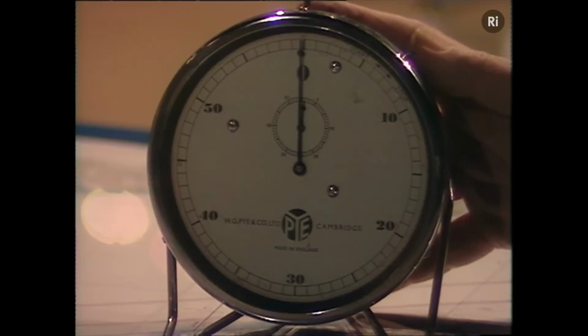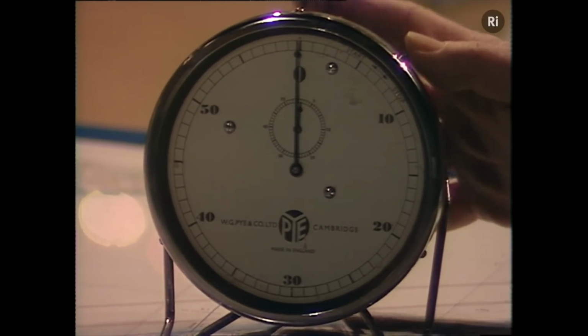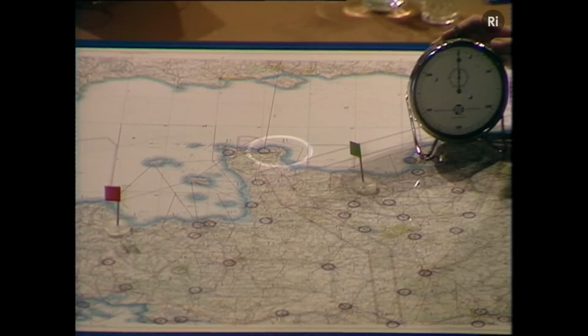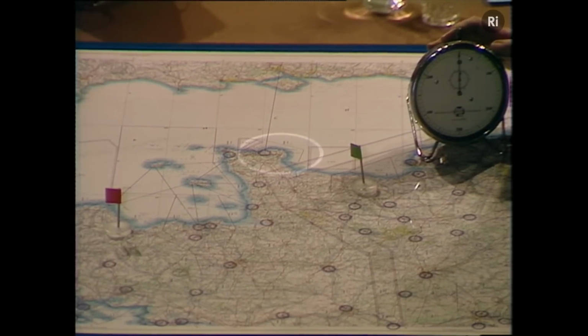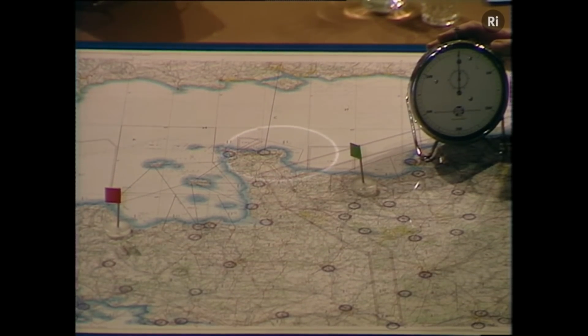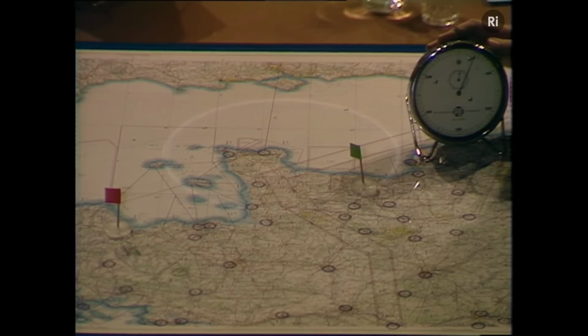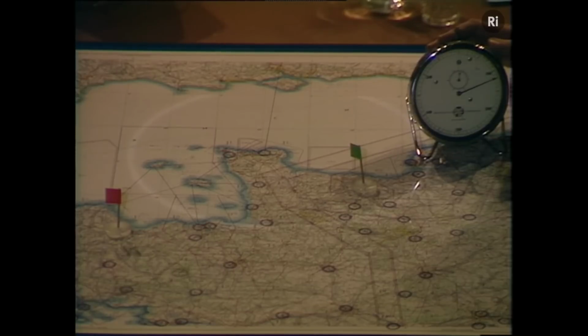Right, so now we'll start it. Now we're going, you see. We're imagining this is a wave coming out from here like this, and gradually expanding, and we're getting near number 1. Now, watch it. It goes on and on, you see. And this could be a sound wave, or speeded up, it could be a radio wave.